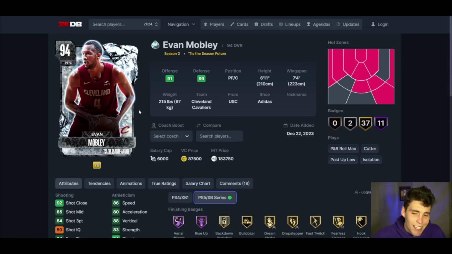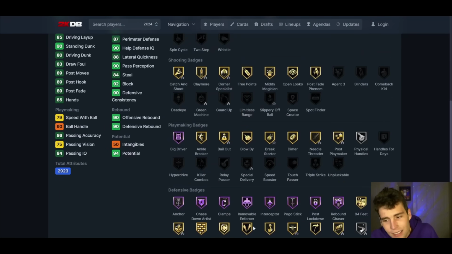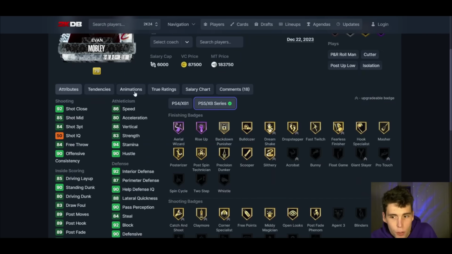But the big thing here is, how do you compare him to Blake Griffin? Do you like Evan Mobley more? Give you a little more defense? Or do you like Blake Griffin more? Give you a little more offense? For me, I lean with Evan Mobley. Taller, longer, does a little bit more for you defensively.